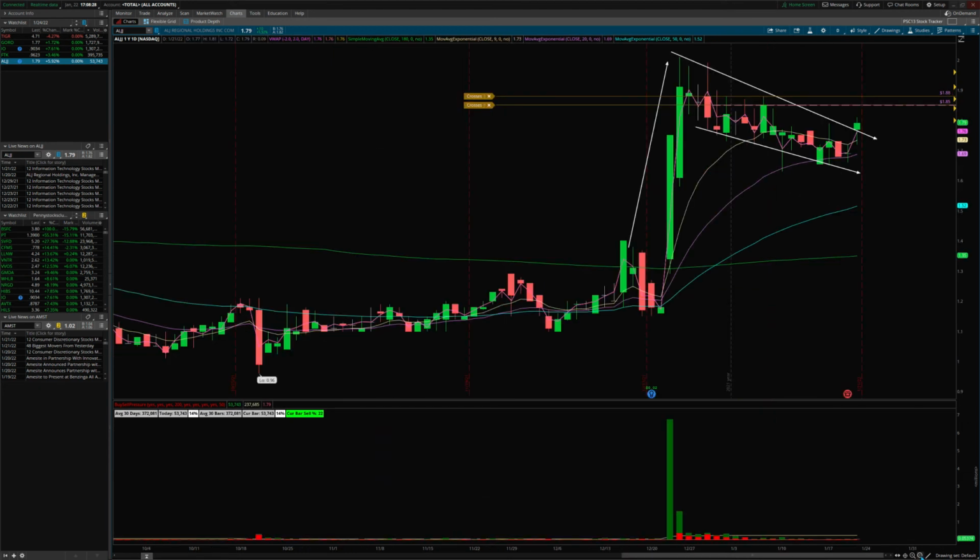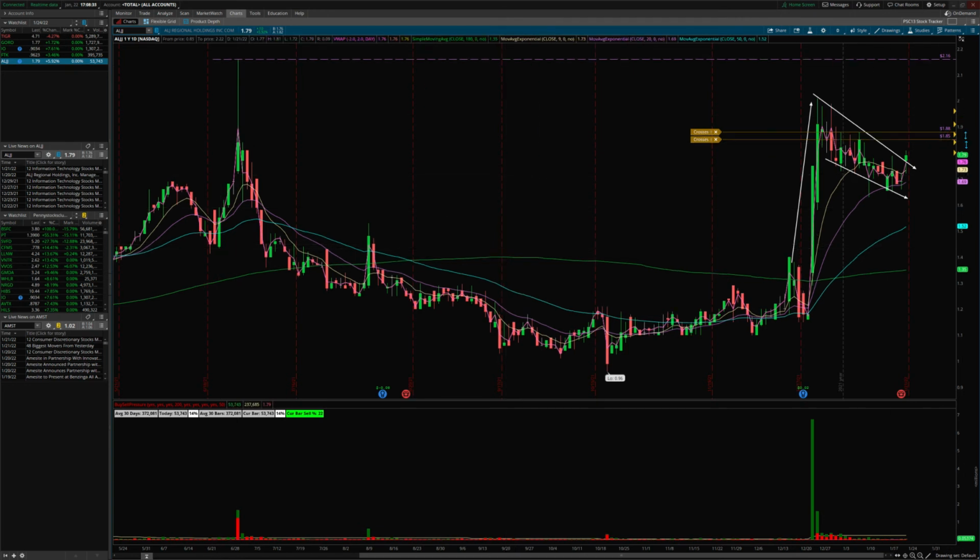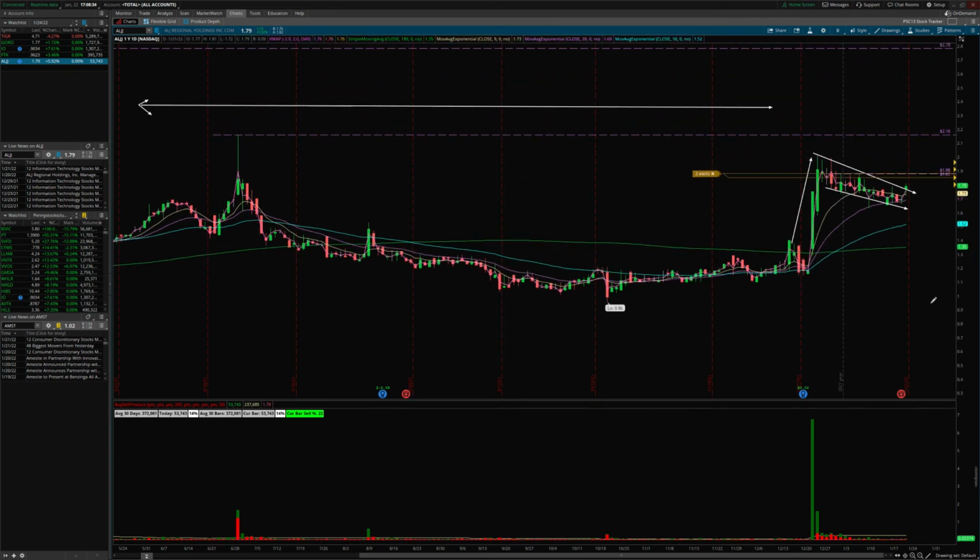Where could it go? We have a previous rejection of 216. And of course we know that 278 level. So let's say we get in at 190 and we take profits at 220. That's a 15% return. And if it does make that huge move higher, we have a possibility of about a 45-47% return. But again, don't be greedy. If it works out, if we do enter the trade, we start scaling out, we start taking profits as it's moving up into strength.